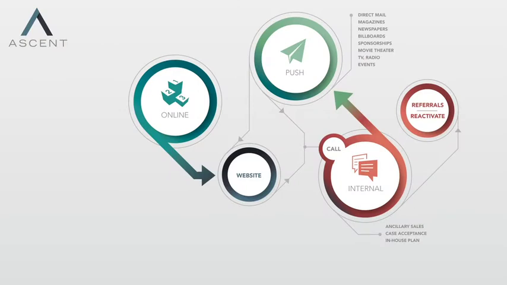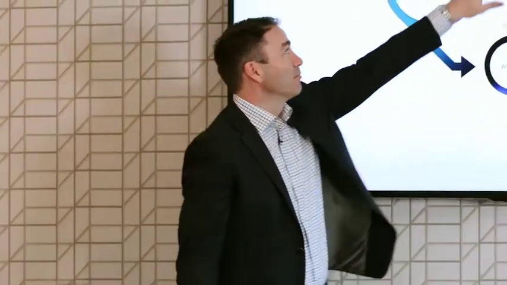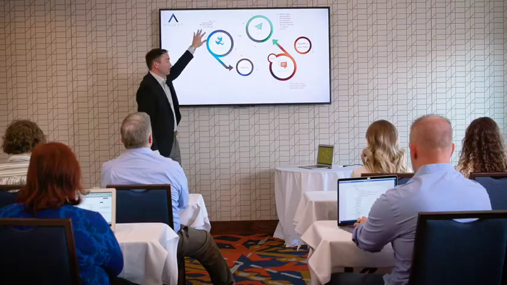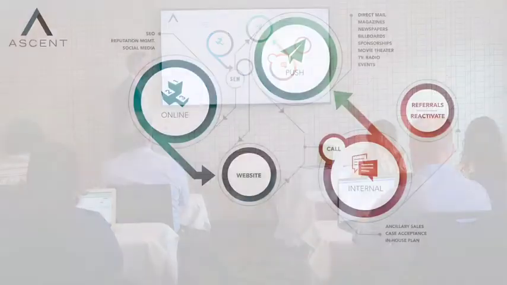Push strategy, I've mentioned a few of these already, but those are things like direct mail, magazines, newspapers, billboards, busboards, TV, radio, events, etc. Right? And then online marketing, that is your search engine optimization, your reputation management or your online reviews. It's your social media and your SEM, which stands for search engine marketing. That's things like pay-per-click or Google AdWords, display ads or retargeting ads, things like that. And that's also part of a push strategy, but it helps your online. That's why it connects those 2 things.